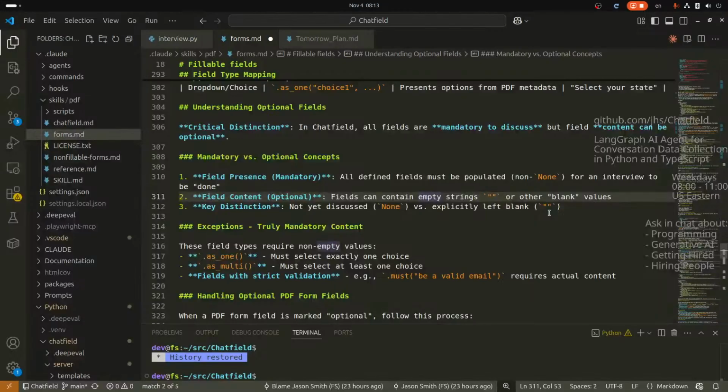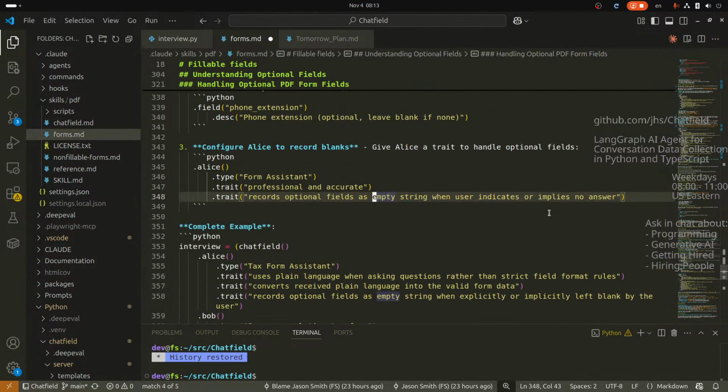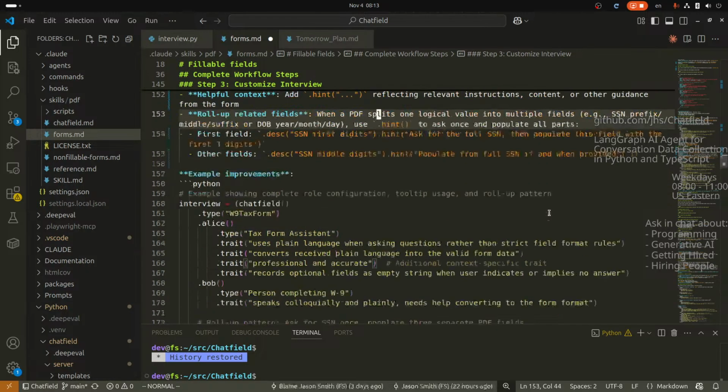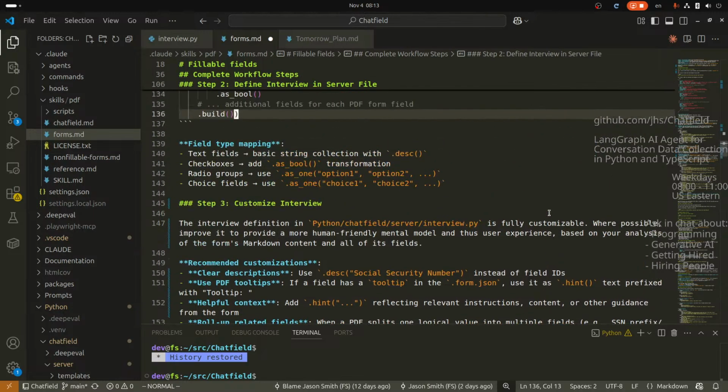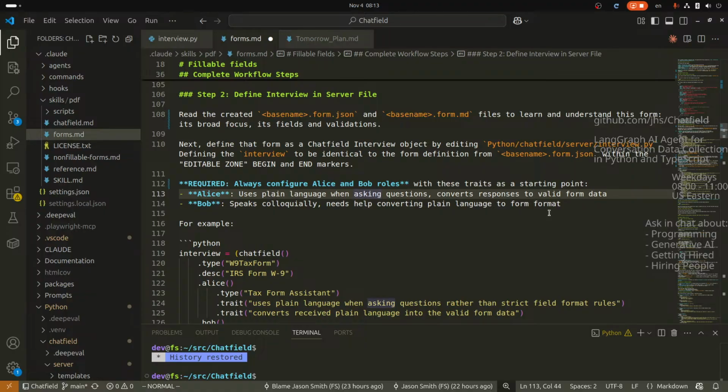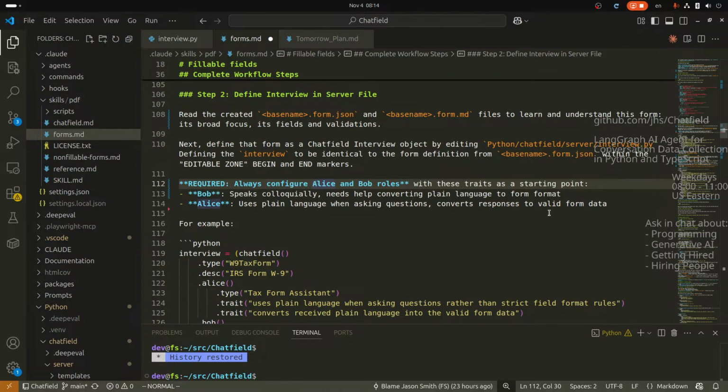It's mentioned in 167, 311, 325, 348, 358. Geez, there's a bunch of copies. And then back up to 167. I feel like I want to make that mandatory. Always configure Alice and Bob roles with these traits as a starting point.